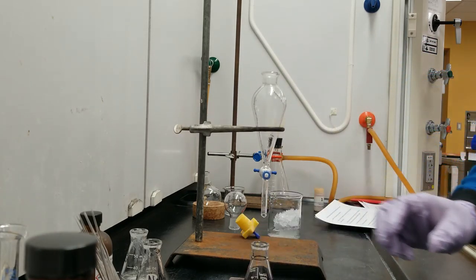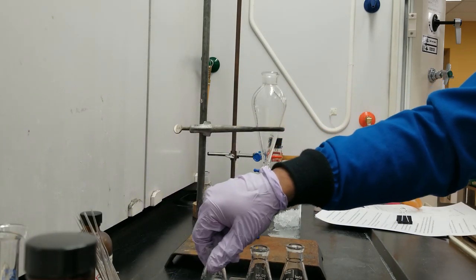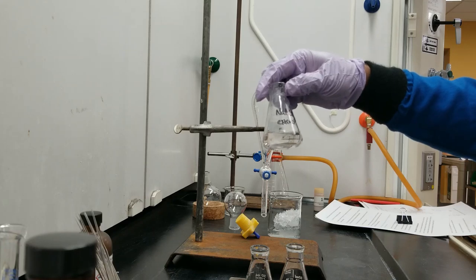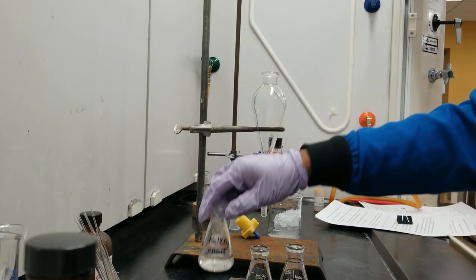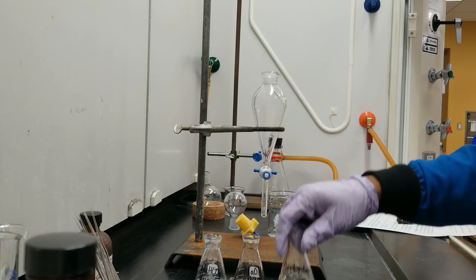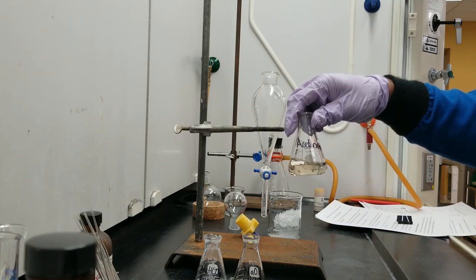Now we have separated three parts of our solids into three different solutions. The first part is sodium bicarbonate extract, which contains the 3-chlorobenzoic acid. The second one is NaOH extract, which contains 2-naphthol, and this Erlenmeyer flask contains acetanilide in ether.